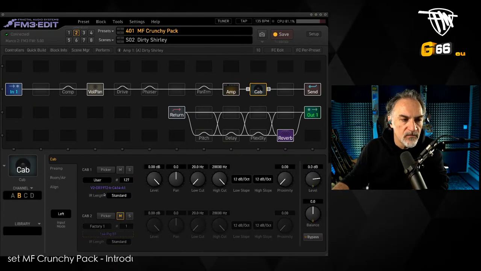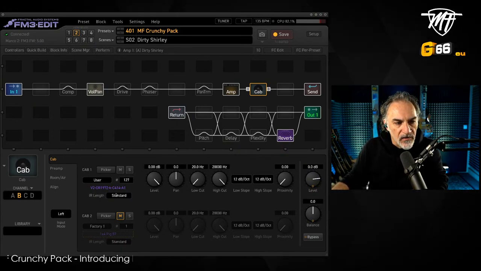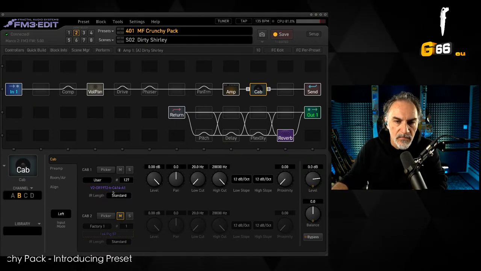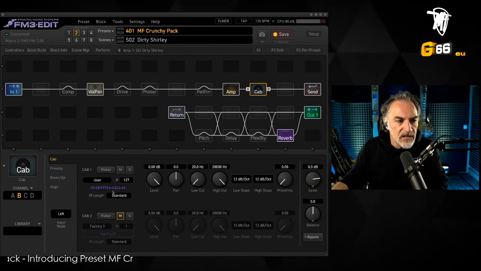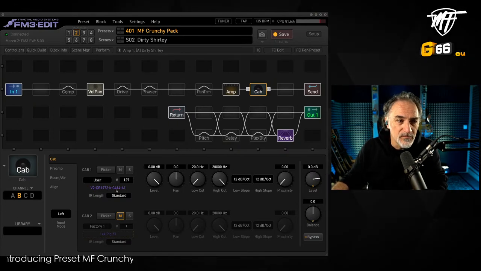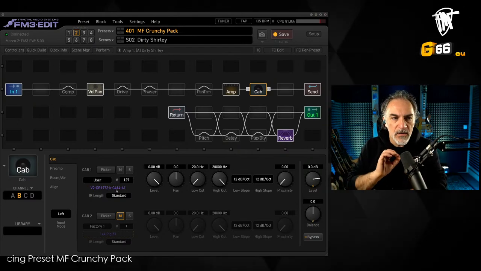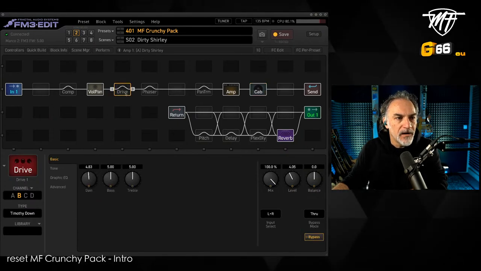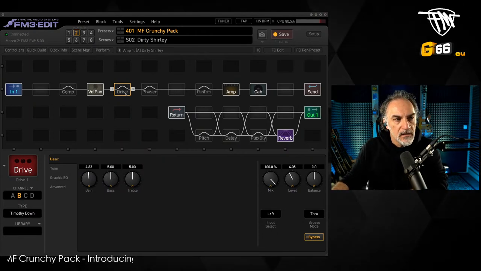With the cabinet, I use my favorite impulse response by Valal IR, and this is very nice. I'm using this impulse response a lot, and of course it is interesting because you can use it for your other presets. It is an Orange Cab from 1972 with the AKG C414 microphone. It is new for me, but it is very nice because the mid-range is really nice, especially for this pack.